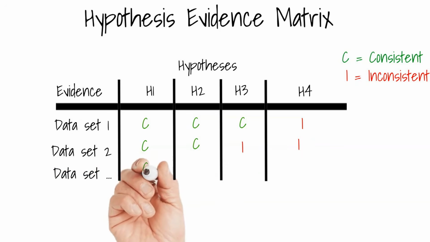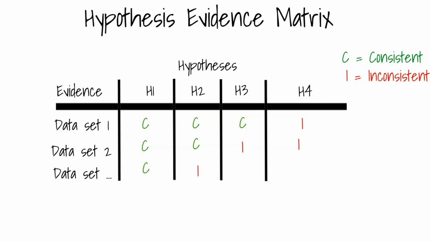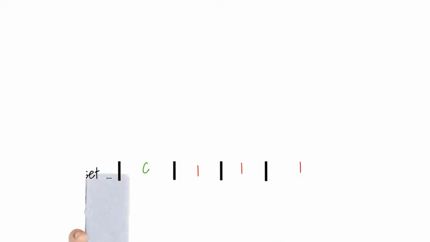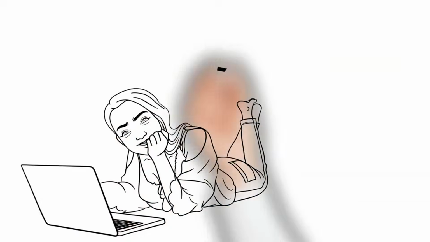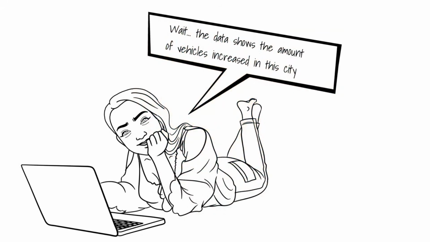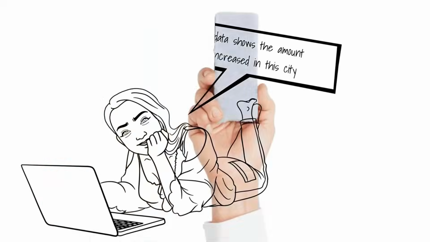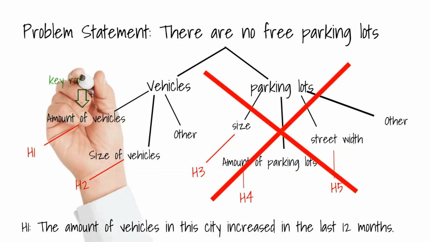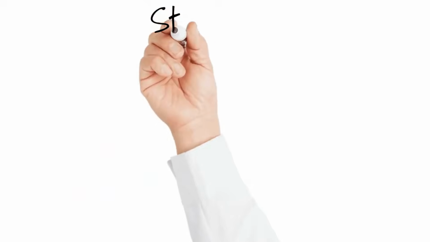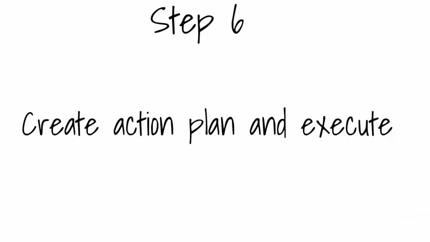When our evidence shows that the identified root cause has an immense effect, we made huge progress in our root cause analysis. Let's assume we found data that shows that in the last 12 months, many new vehicles were registered in the city. Maybe because new jobs were created, or there was another event which triggered an immigration into the city. Step 6. Identify action items and an action plan on what needs to be done in order to tweak around the root cause so the overall problem gets resolved.